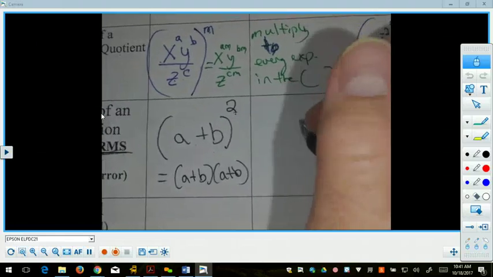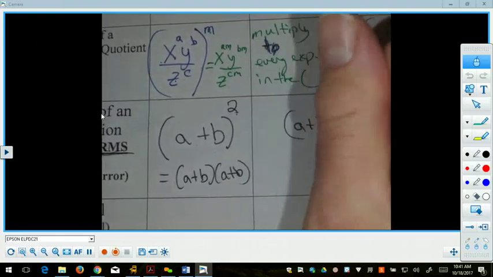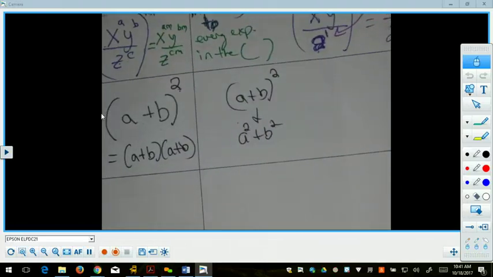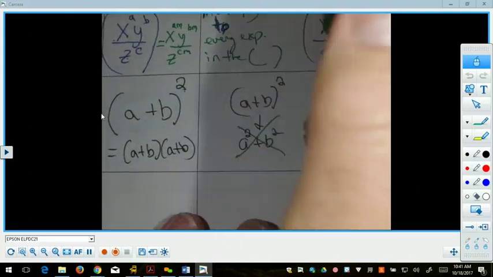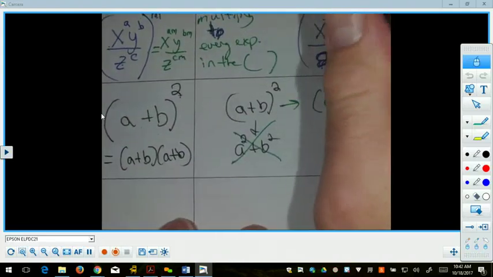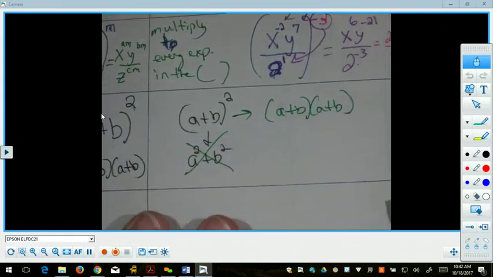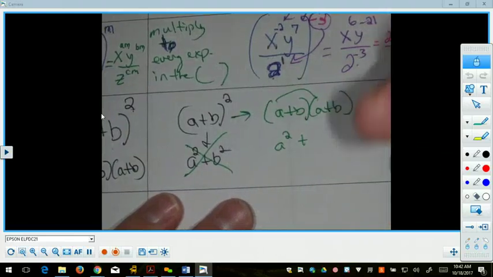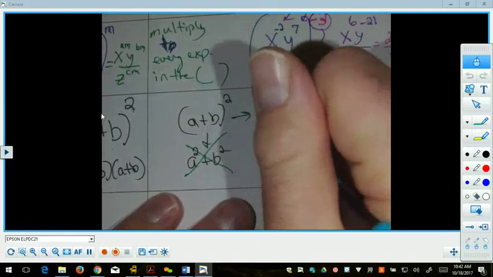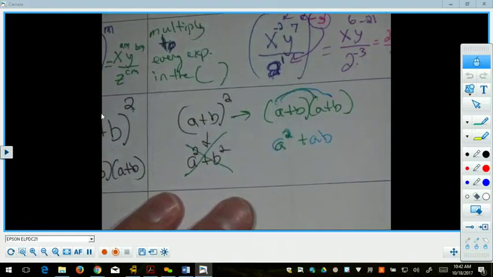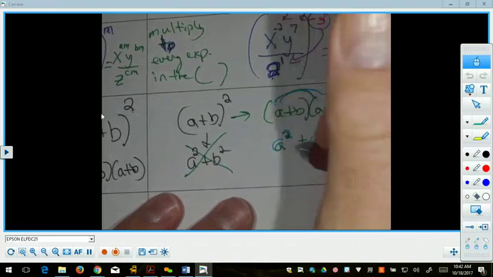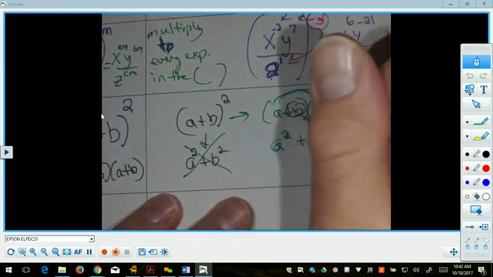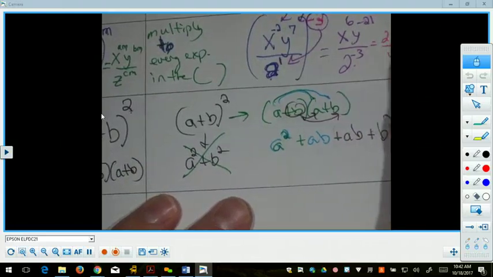Will that be the same thing? Right? I have people all the time who do this and they tell me, oh, Mr. Ritter, that's a squared plus b squared. No, it isn't. That is wrong. Because when you expand this, a plus b times a plus b, you're actually going to get a squared plus, I'm going to do it this way, ab, I'm going to always put it in alphabetical order, and now I'm going to do the b times a, which would be ba, but if I'm writing it alphabetically, it's ab again, and then b times b, which is b squared.